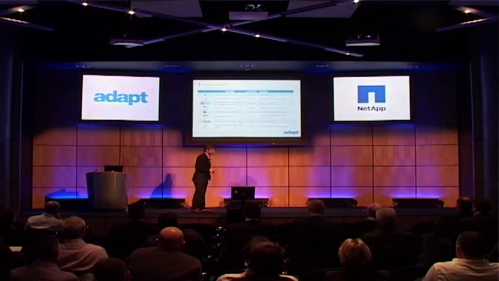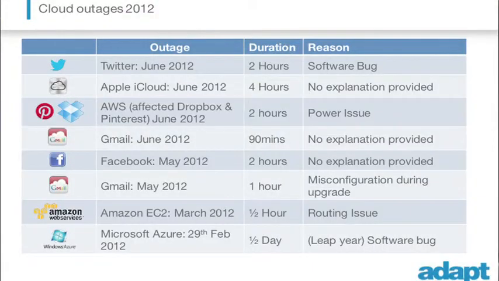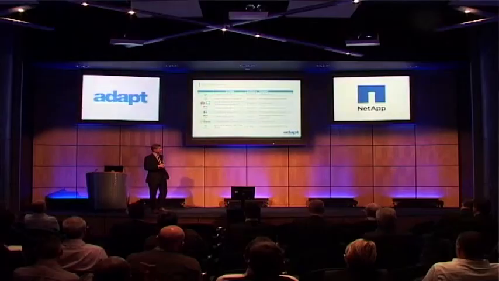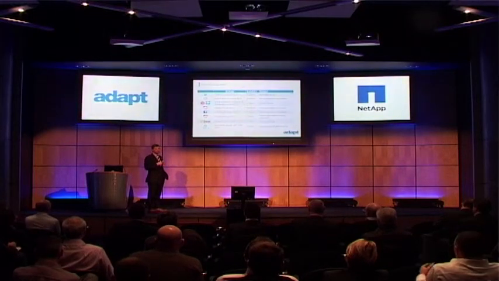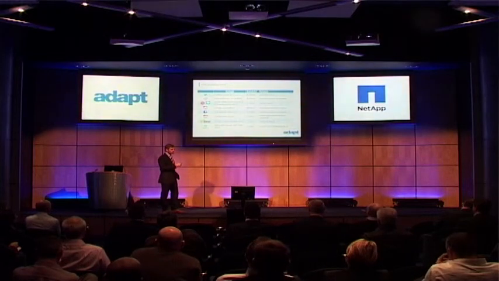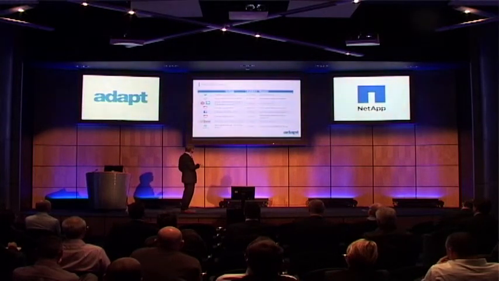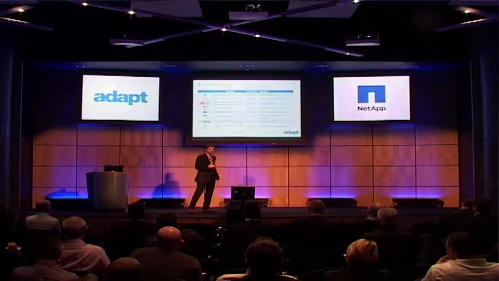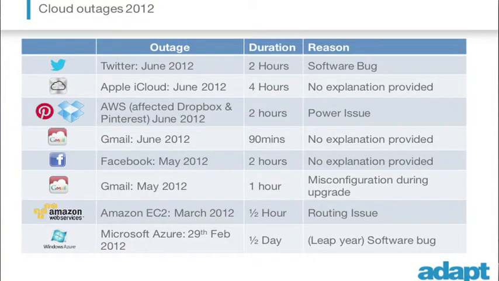Here's some more bad news when it comes to big public cloud infrastructures. It may seem that I'm having a big dig here at all the public cloud providers. What I'm just trying to highlight is there are security issues, and people do suffer outages. The thing that these big public cloud infrastructures suffer from is media attention when they do have a little bit of a wobble. People do have outages. So what I've tried to highlight here is the reasons why.